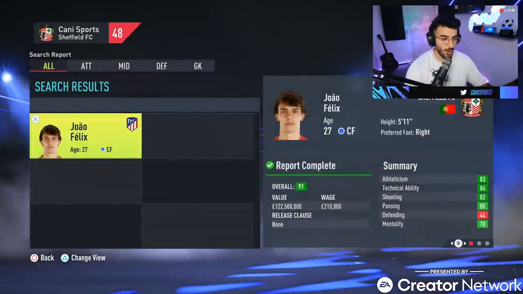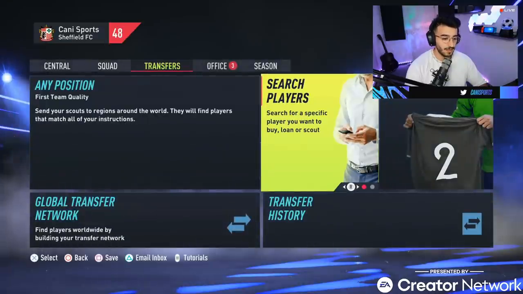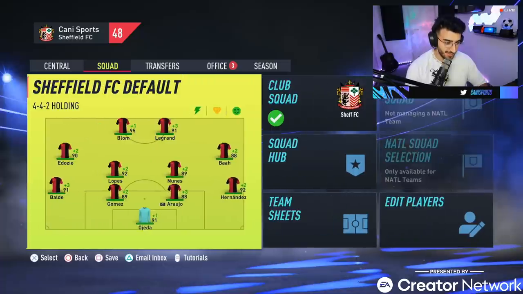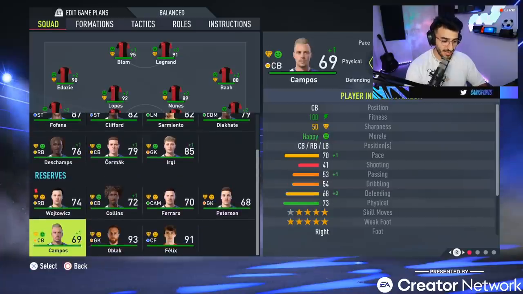Thank you for selling your 93 rated goalkeeper for 24 million. That's it. We've done it. Joao Felix signed for 160 million. Oblak signed for 25 million. And with that, we have officially destroyed Atletico Madrid. And we should never see them in a Champions League quarterfinal ever again.